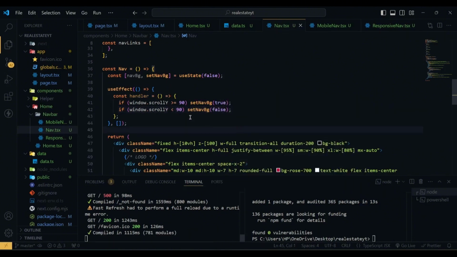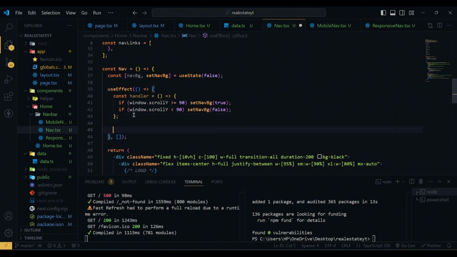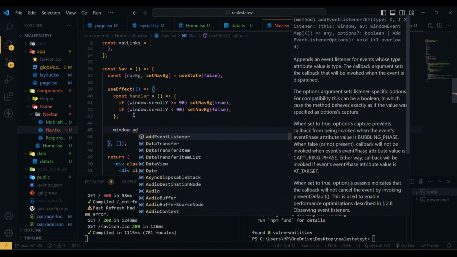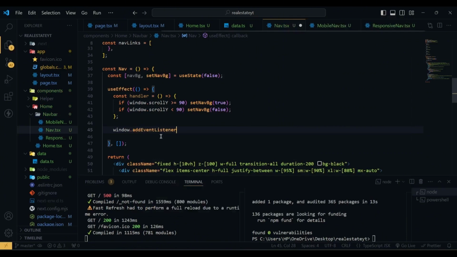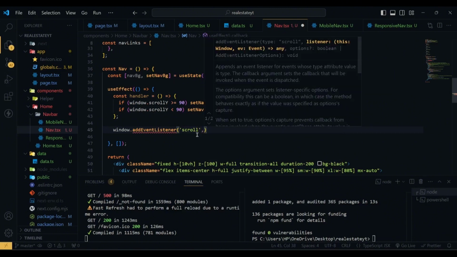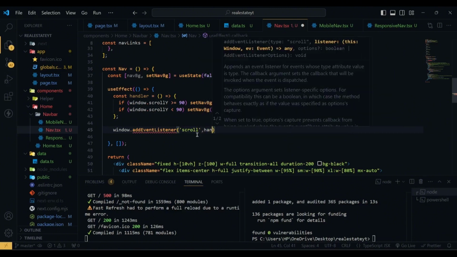So we are going to show it when we scroll 90 pixels, and then we are going to use window.addEventListener. So in the window we are going to add an event listener, and we are going to listen for a scroll event, and we are going to call the handler function.